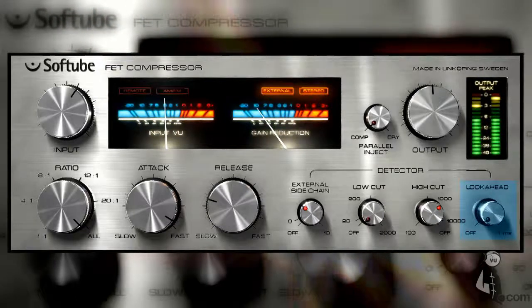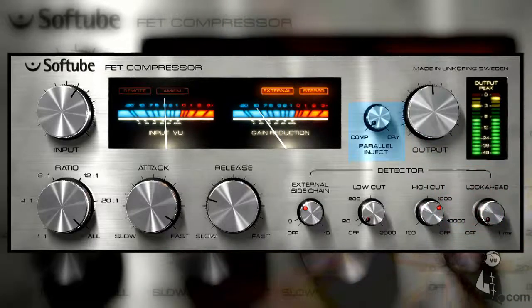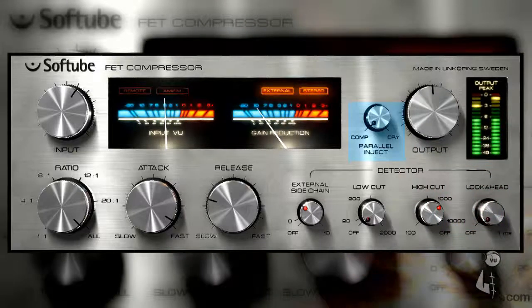The lookahead can be used if the fastest attack time isn't fast enough, in case you want to apply some heavy limiting to the signal. Finally, the parallel inject lets you blend the compressed signal with the dry signal, giving you a built-in parallel compression within the same plugin.